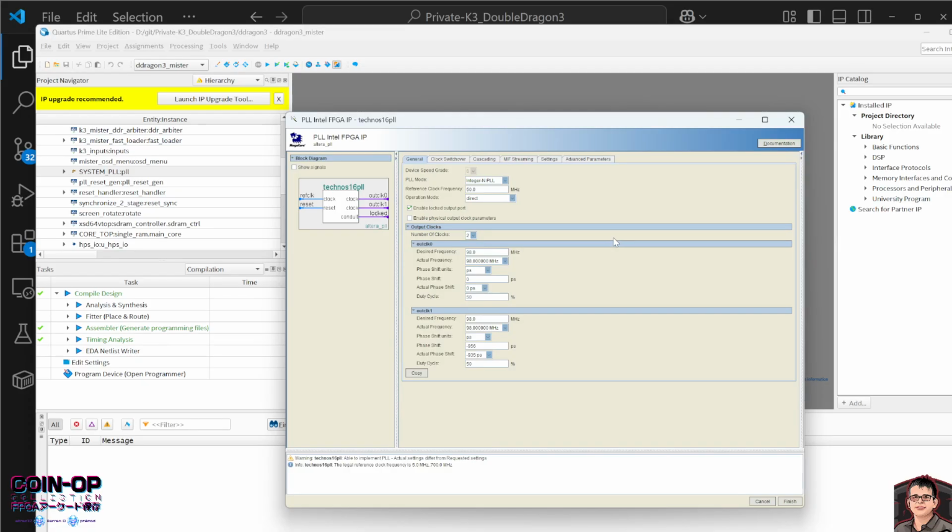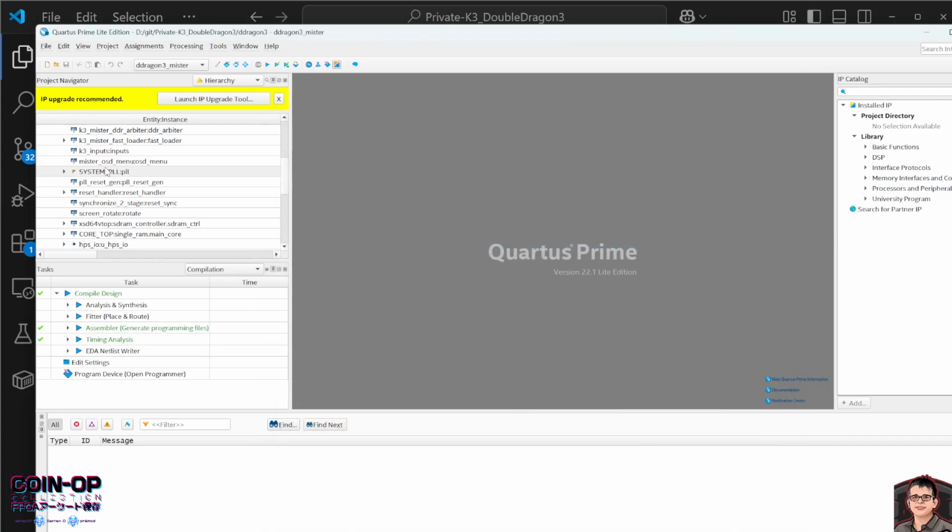Those are treated as separate clock domains, and you may have to synchronize between them, depending on what you're using them for. So you may get into a synchronization situation. Okay, all right, so that's that. That's the PLL editor, which is part of the IP catalog, which is what you'll see on the side.